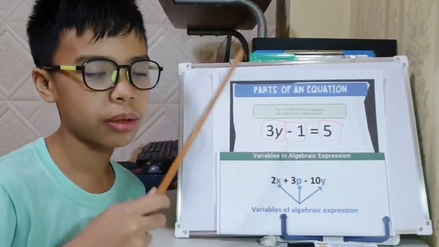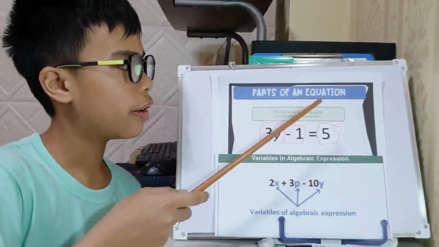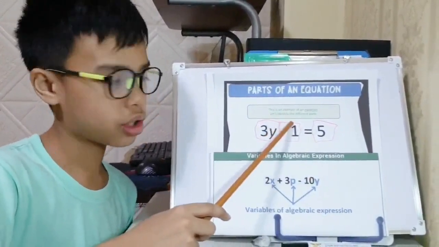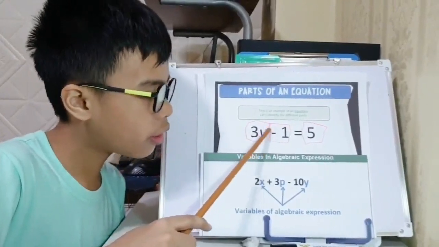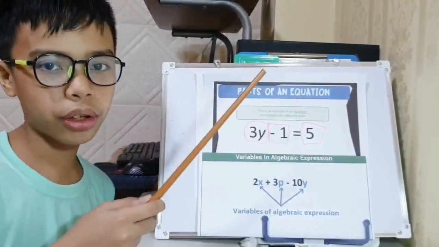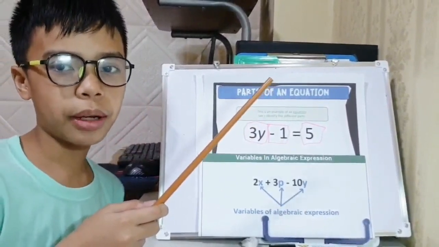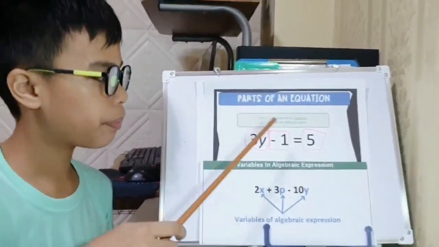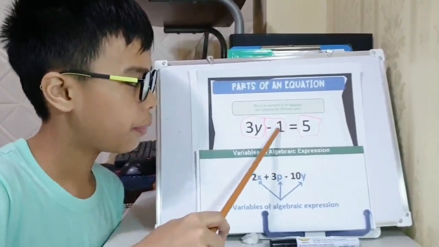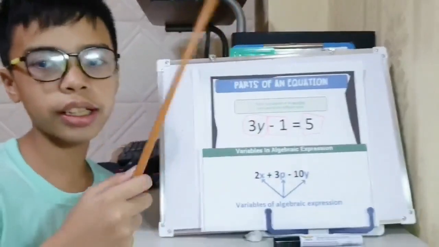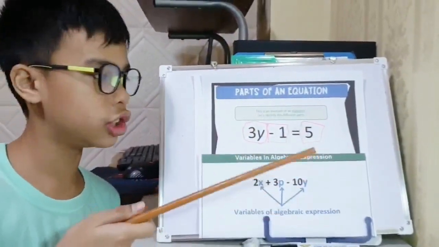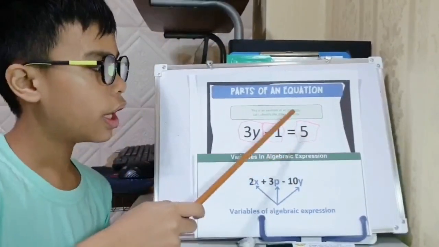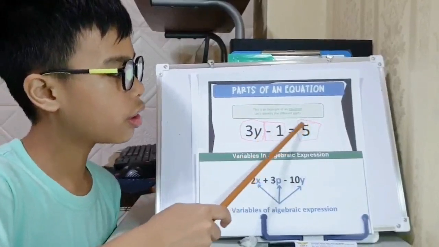Let's proceed to the algebraic equation again. Now to the second box, the minus sign you see right here is called an operator. It can be a multiplication sign, division sign, addition sign, and the minus sign. This number here is a constant. As I said, a constant is a quantity that never changes. And this equals right here, it equates the right side and the left side.